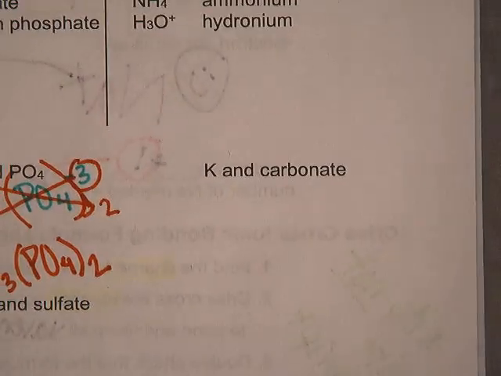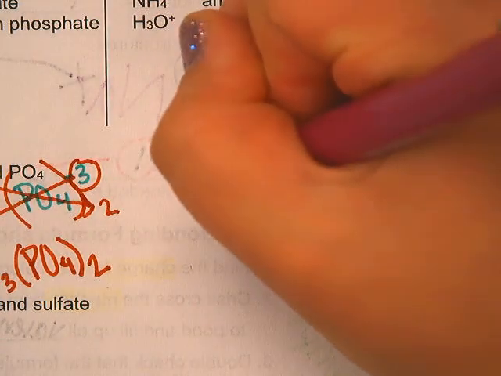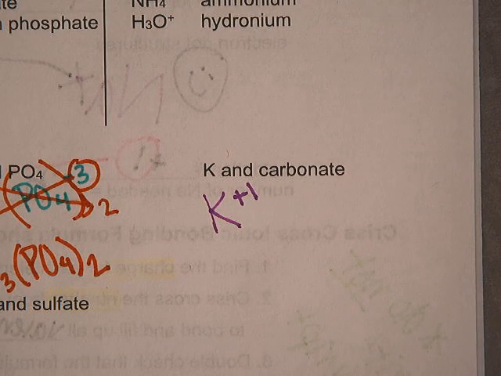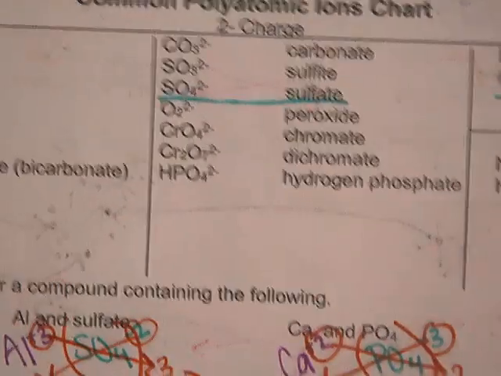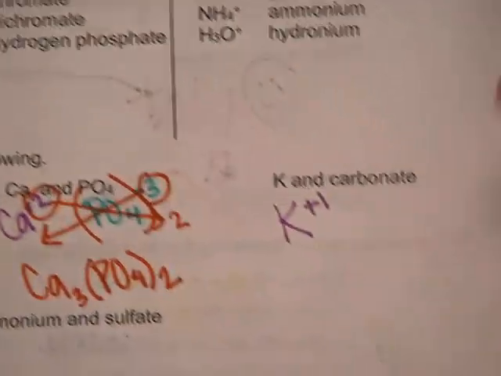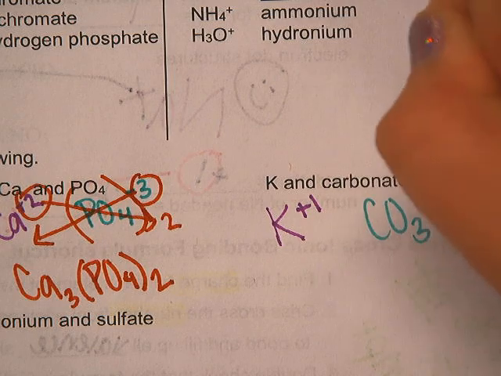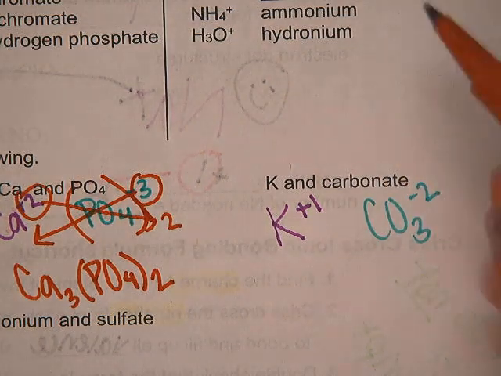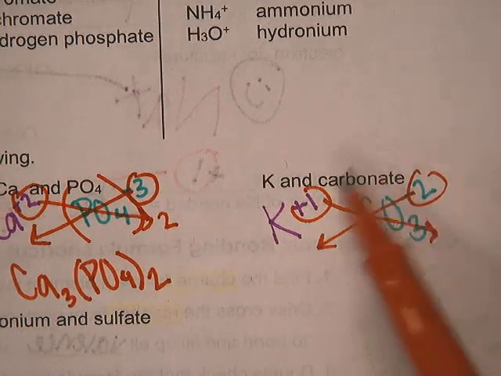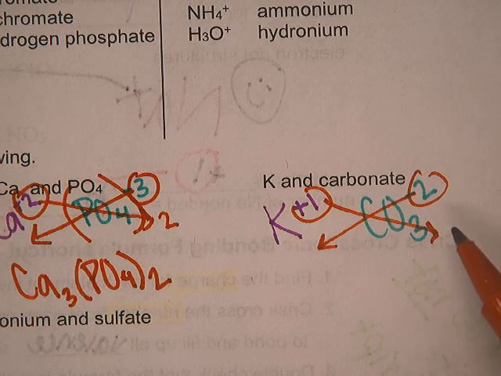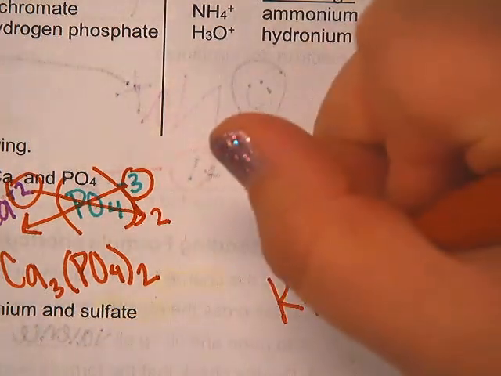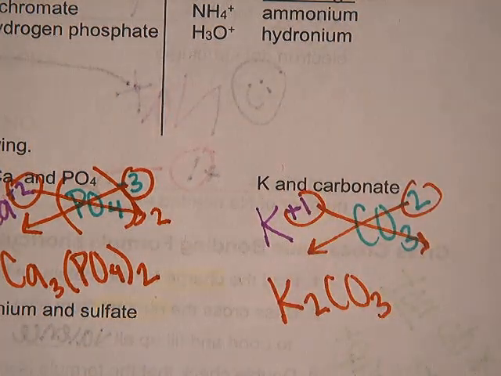And then the last example that we're doing this way is potassium and carbonate. So if I have K with a +1 charge, that came from my periodic table, and carbonate, my polyatomic ion, is right here, the first one, sorry, CO3 with a 2- charge. So I crisscross their charges to tell me that I need 2 potassium atoms and just 1 carbonate. When you only need one of them, we don't need to use parentheses since we're not writing that subscript. So this would just be K2CO3, and I would call it potassium carbonate.